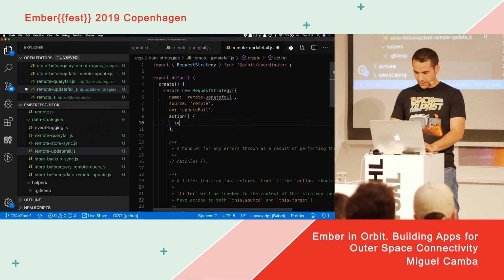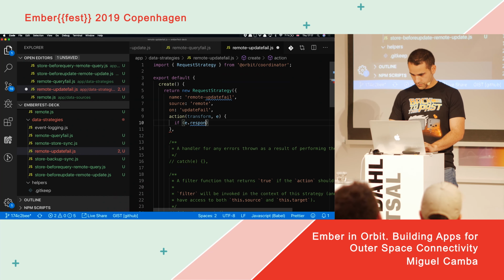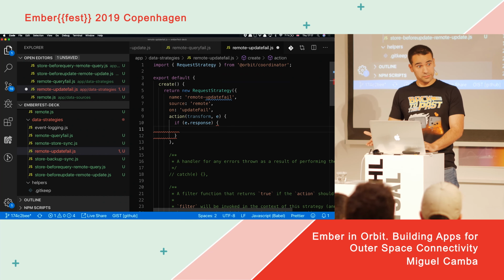So if this action receives a transform, we don't care about that now, and an error. If the error has a response, that means we get a response, but it's just a failure response.